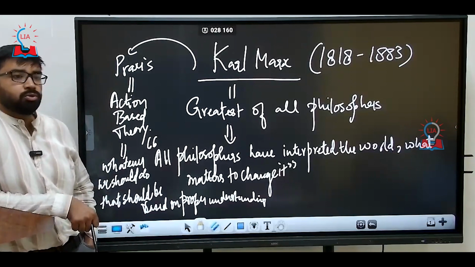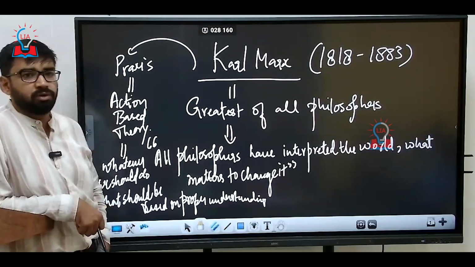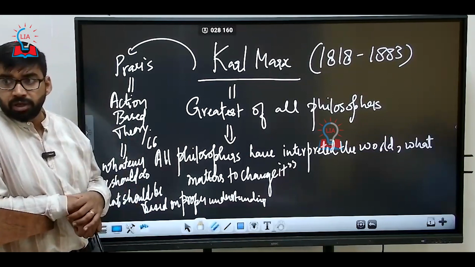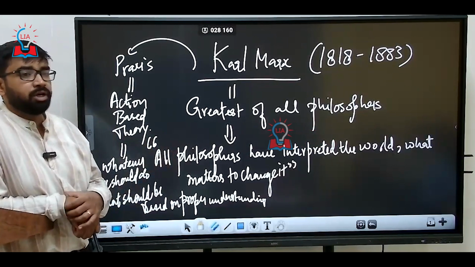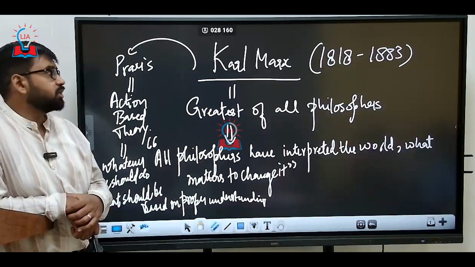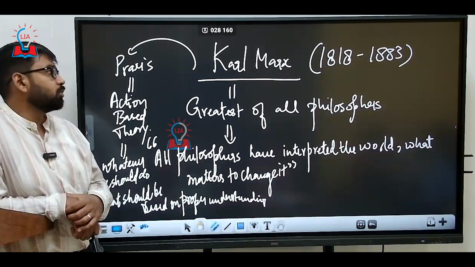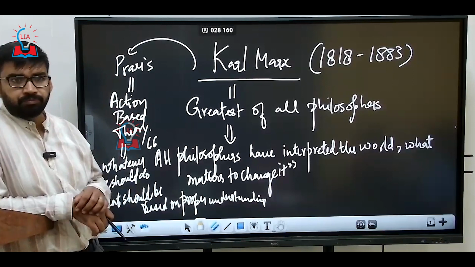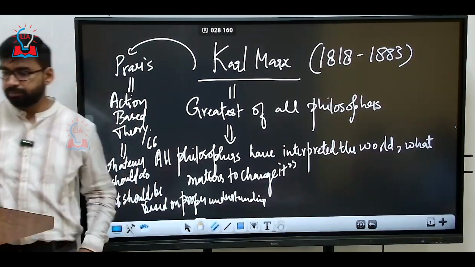So Karl Marx belongs to that era when the industrial revolution had already taken place and extreme exploitation of the working class was there. So he was more concerned about the working class, that their exploitation was going on. That is why he wanted to end the capitalist society. That is why in this scenario he became a critique of capitalism. The most important thing is that he wanted to end capitalism and establish socialism.